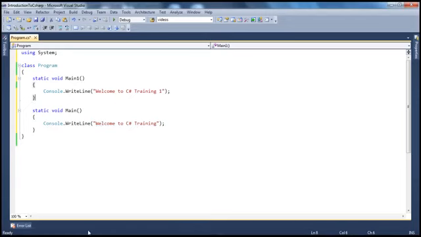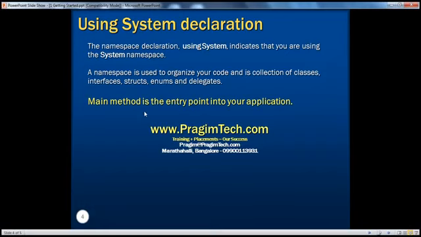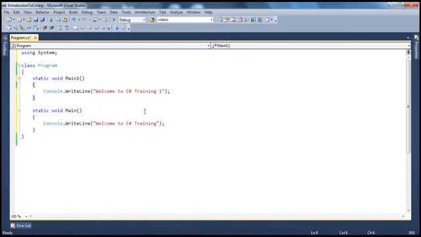From this slide, if you understand, the main method is the entry point to your application. So where is the main method? This one is the main method. This is not the main method because it says main one, so it treats that method as something else. So this is the entry point. Your program execution starts here, ends here, which means it only will print this line. It doesn't print this line. If this class called program has hundreds of methods inside it, where should your console application start execution? That's what is determined by your main method. So your main method is basically the entry point into your application.